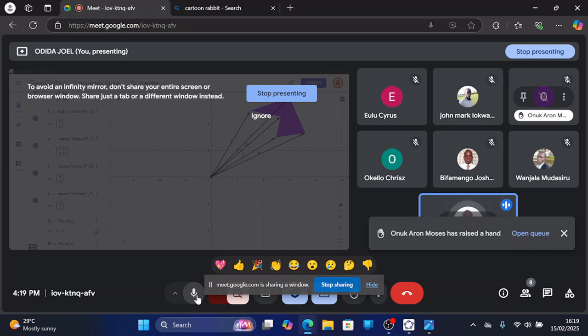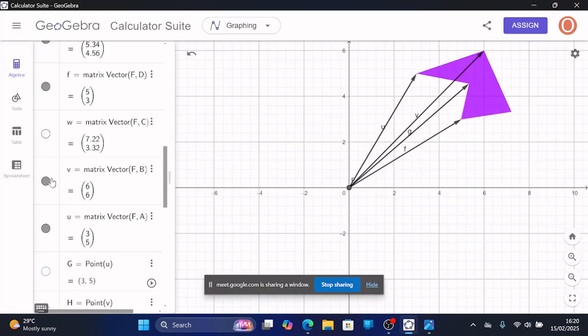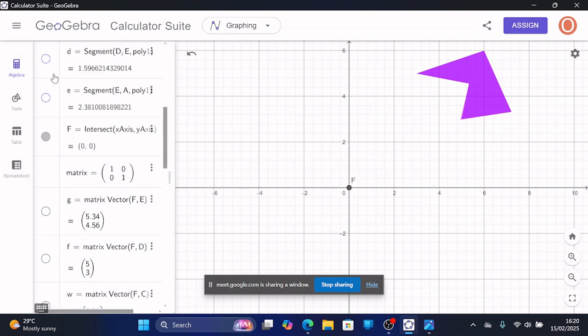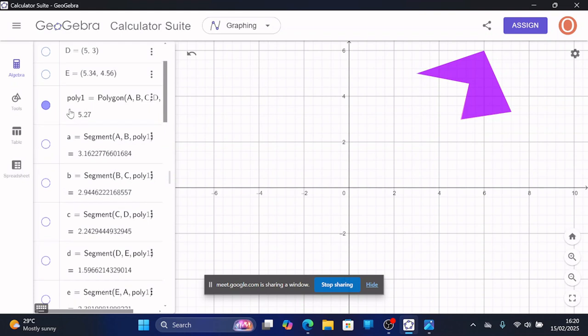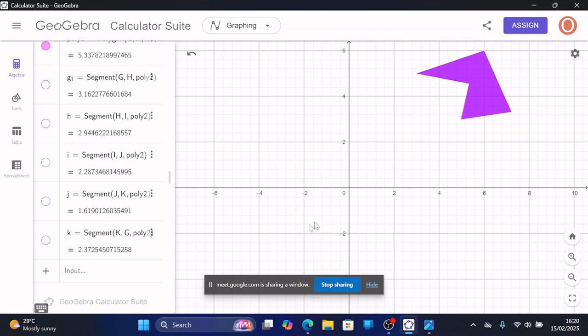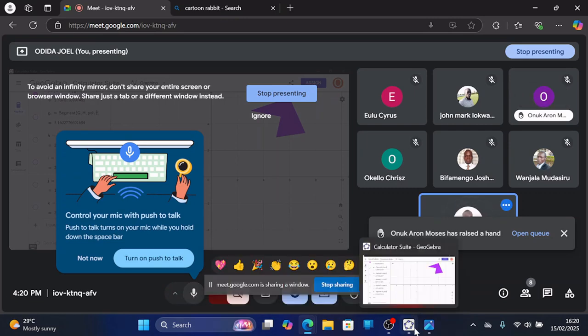Let us first try to remove the vectors and hide them away. It's basically hiding them, not removing them. Okay, now what we have on our software right now is only the 2 polygons which are active.